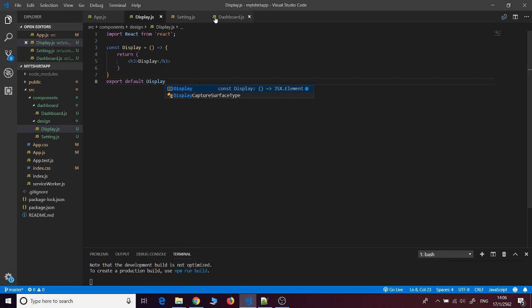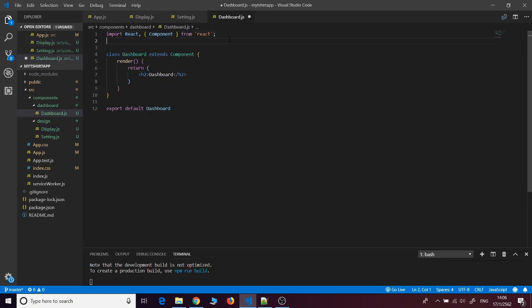Let's save and go back to our dashboard. We'll take that display component by importing it from. Okay, so we are going out from the dashboard. So in order to do that, let's type in ../ go to our design, go to the design folder and take in the display file.